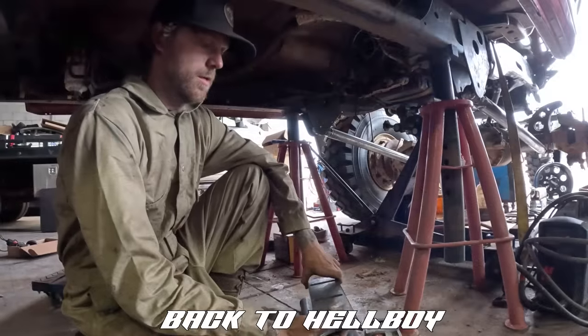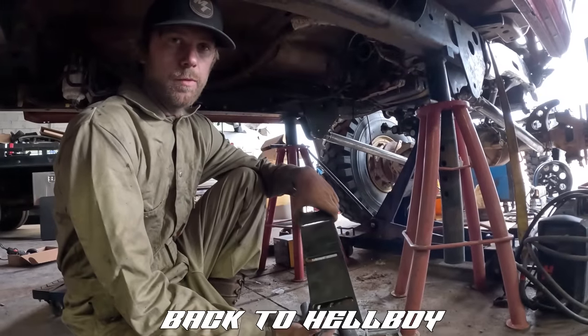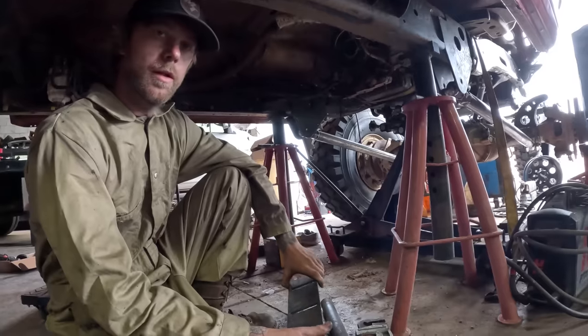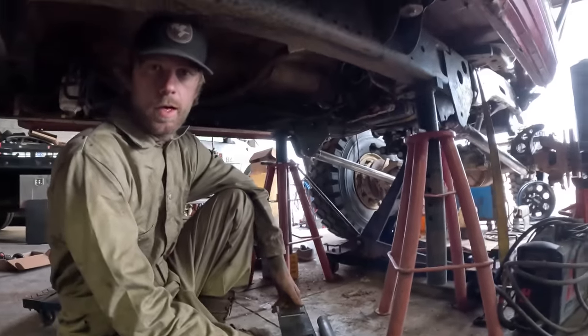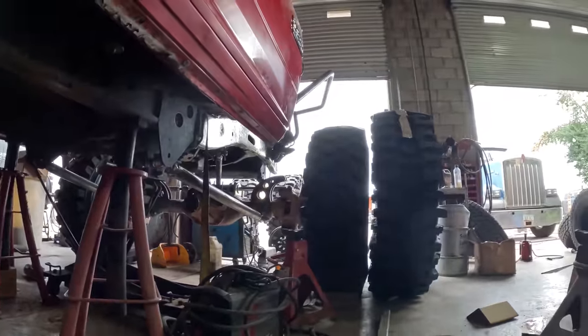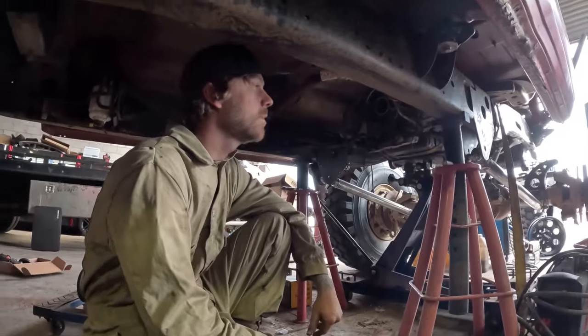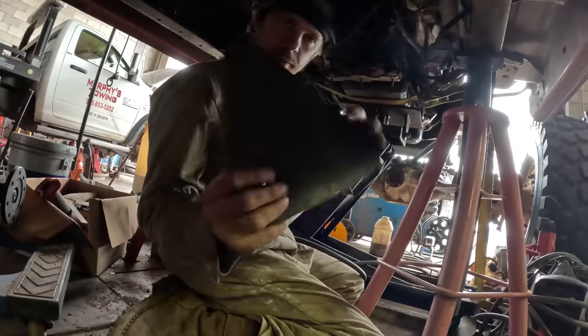Cut it out on the plasma table of what we need, so I'm just gonna mock it up to see if... Did you video the tires? Yeah, I got the tire videos. I don't know if you guys saw those. Going on De Niro's new Tacoma. Bringing it in close. Cut it by hand.